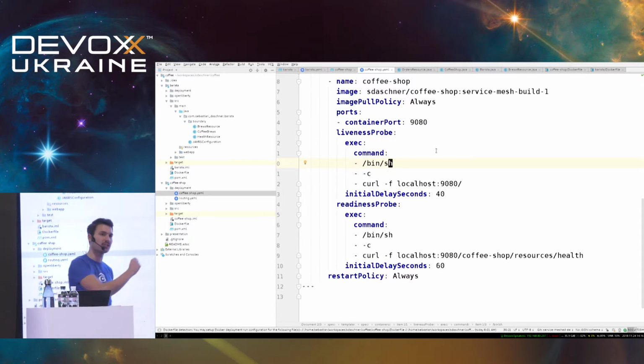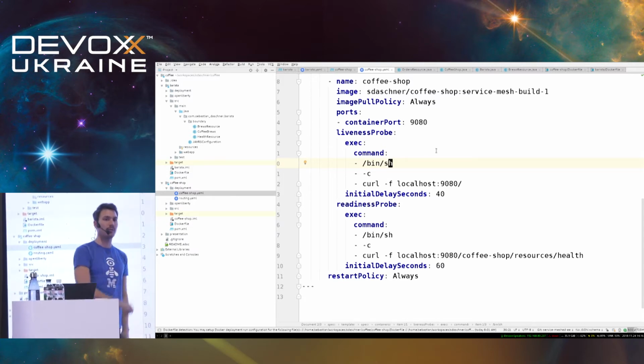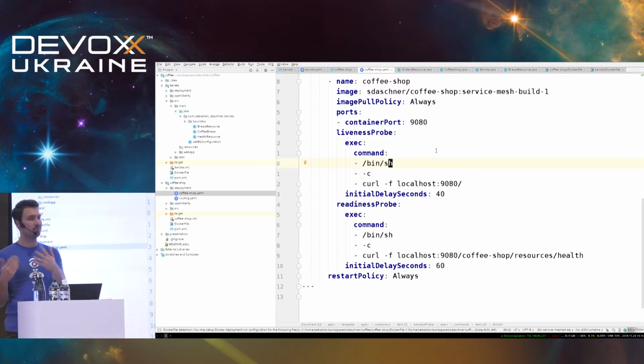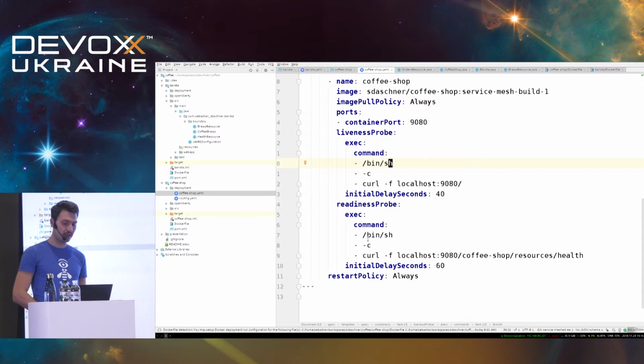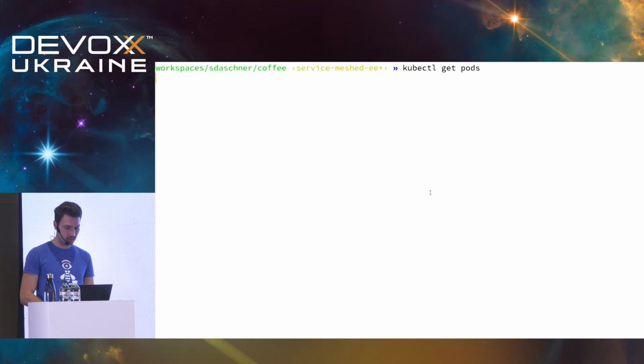So we actually have to tell Kubernetes with so-called probes once our application is up and running. So we tell it liveness, that means the application is running at all, and also the readiness probe. That tells Kubernetes once our application is ready to do some meaningful work, ready to serve some traffic. And that is shown here.